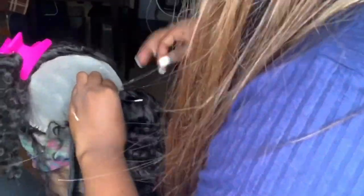And if you guys would like a dedicated, detailed video on how to sew in your extensions, I will make a whole separate video on how to do that. But just for the sake of time in this video, that's why I shortened it. I will gladly do that for you guys. Just let me know down in the comments.